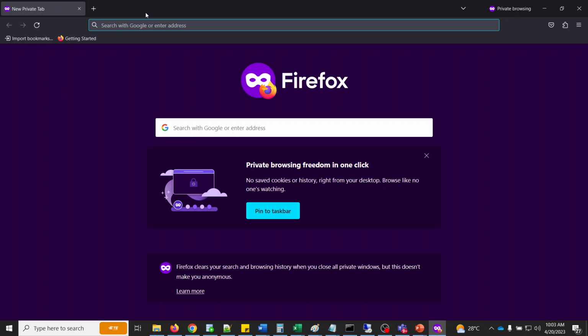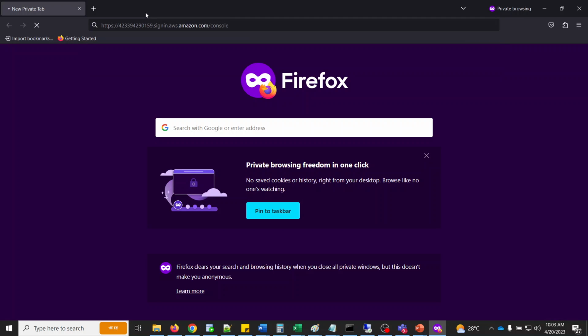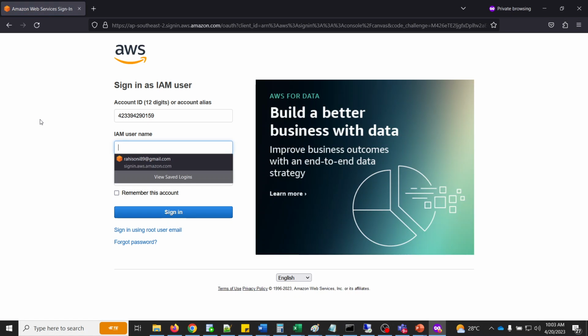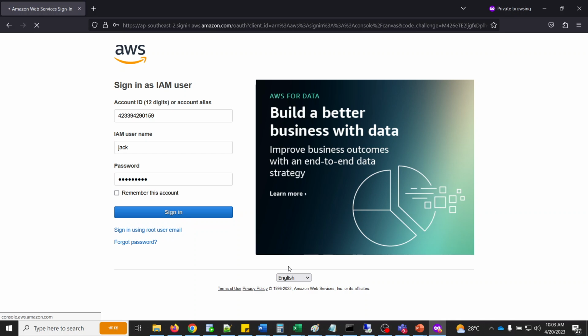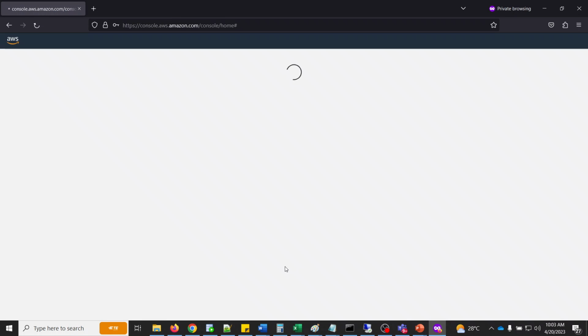So let me open a private window over here and try to log in. Yes, for now I'm logged in with user Jack.